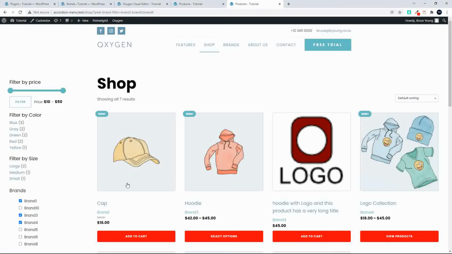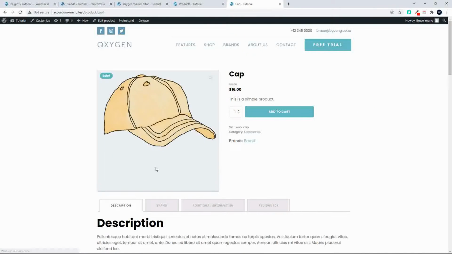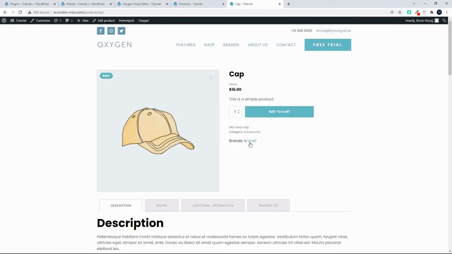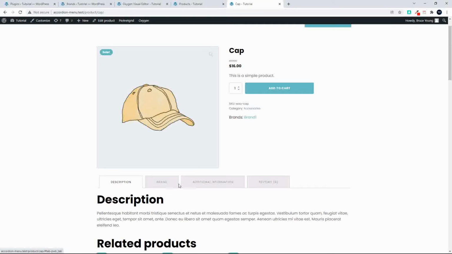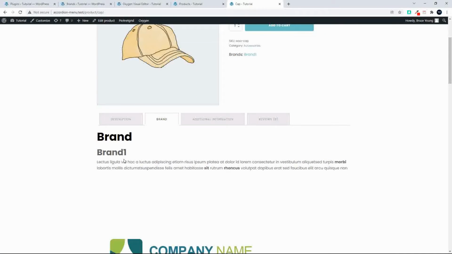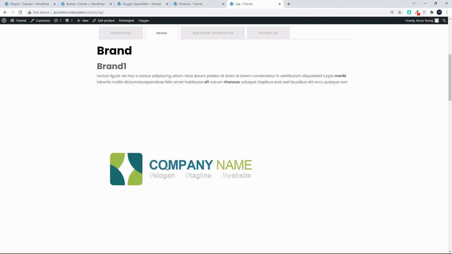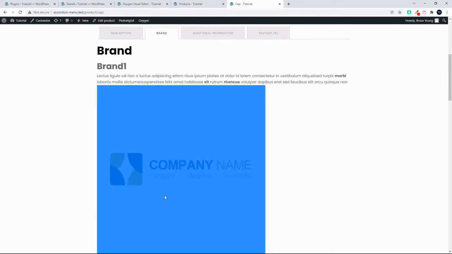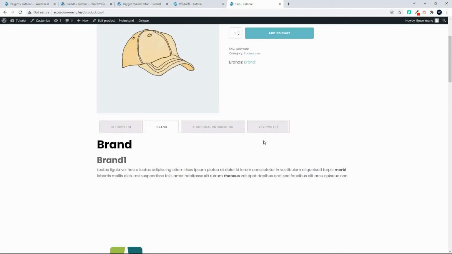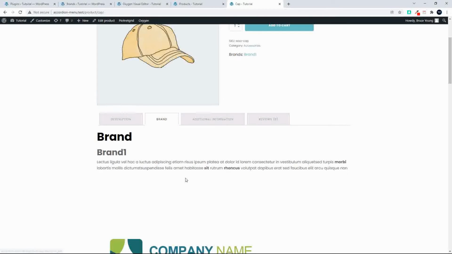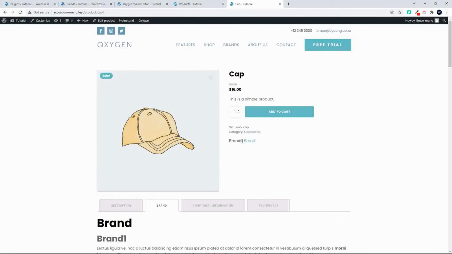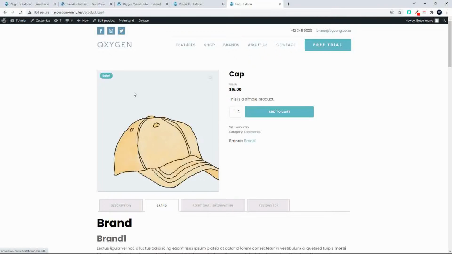Then we go and have a look and see how the brands are presented on an individual page. Now on the individual page, you'll see here that we have the product information, and then we have the brand name, brand 1. This could also be the image. And over here in the description, we also have the brand and the brand description, and actually included here would be the brand logo. The reason for the white space is just the image has a lot of space above and below. So that's pretty much how we could then include the brand with the product and with the brand description. And this brand here could be the brand logo and not the word brand.